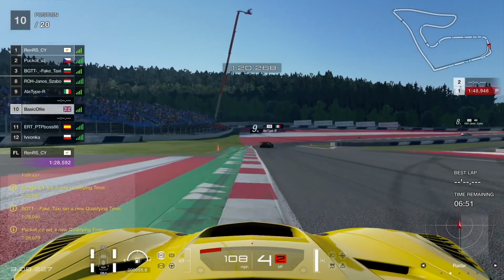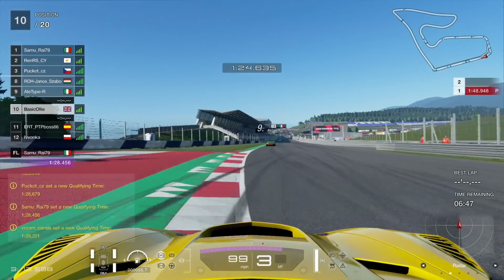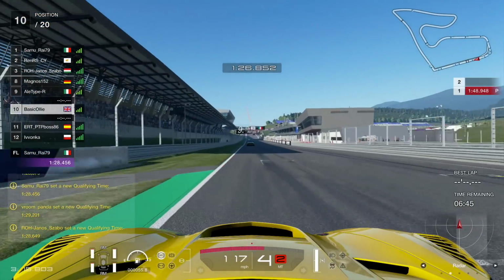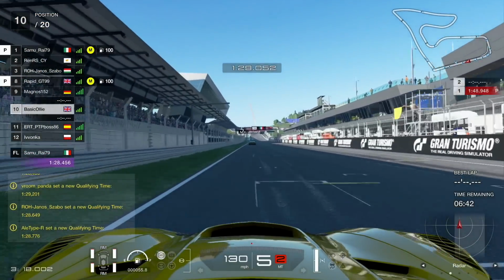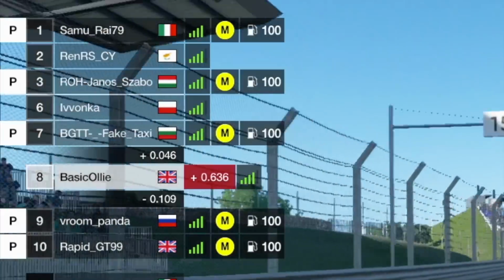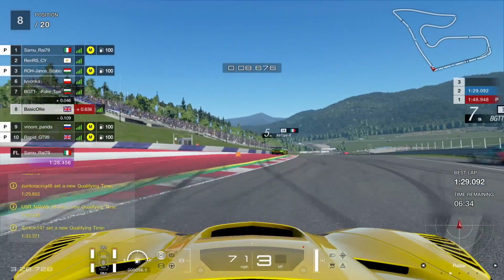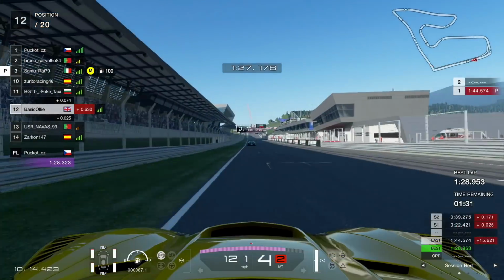So someone set 1:28.592, and we just about get away with not cutting that too much, and we're about to cross the line. Let's see what time we set. So it looks like it's a 1:29 flat, and we're 6 tenths off. That puts us in P7, actually puts us in P8 eventually. Now that was quite a solid lap, not too much went wrong. Maybe turn 3 we brake a little bit late.